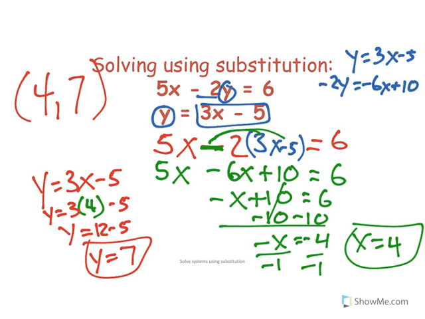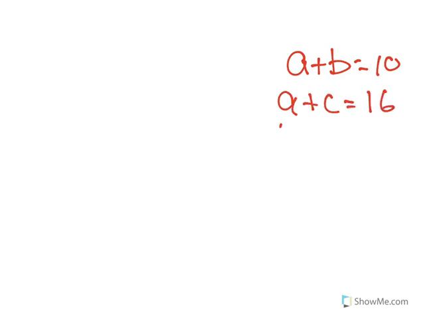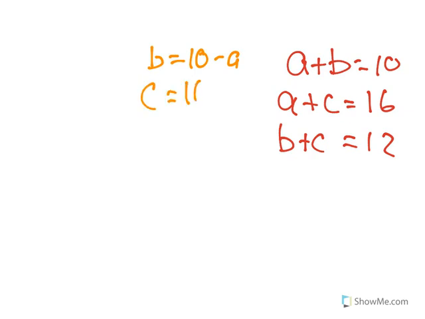If you have substitution with 3 variables, you can kind of employ the same approaches there. You may need to just kind of, as a quick little aside here, right? So sometimes we'll see something like, just to come up with something simple, right? So I'm just coming up with this on the fly here. So what we should be able to do is we should be able to say, well, in my first equation, if I solve for b, I'm going to get b is equal to 10 minus a. And in my second equation, if I solve for c, I'm going to get c is equal to 16 minus a, right? I'm just adding negative a on both sides.